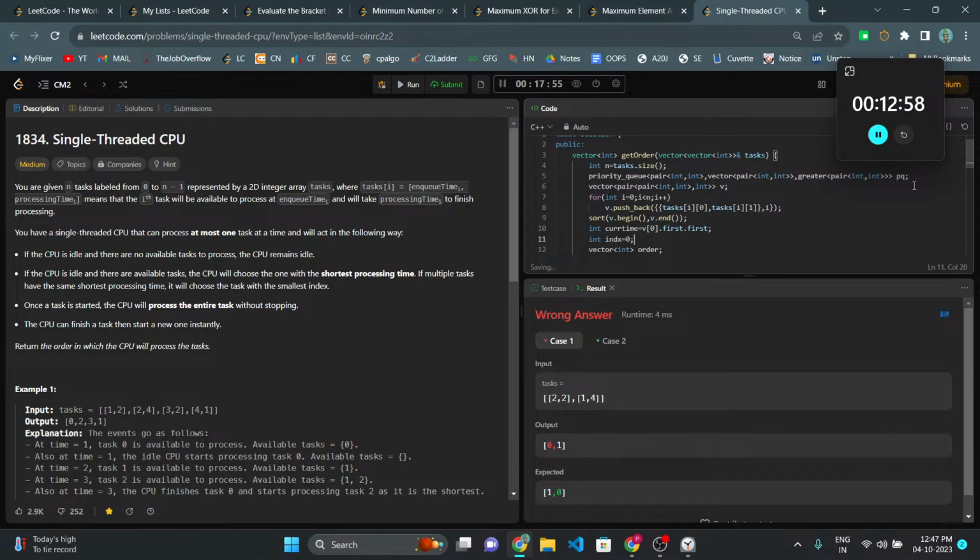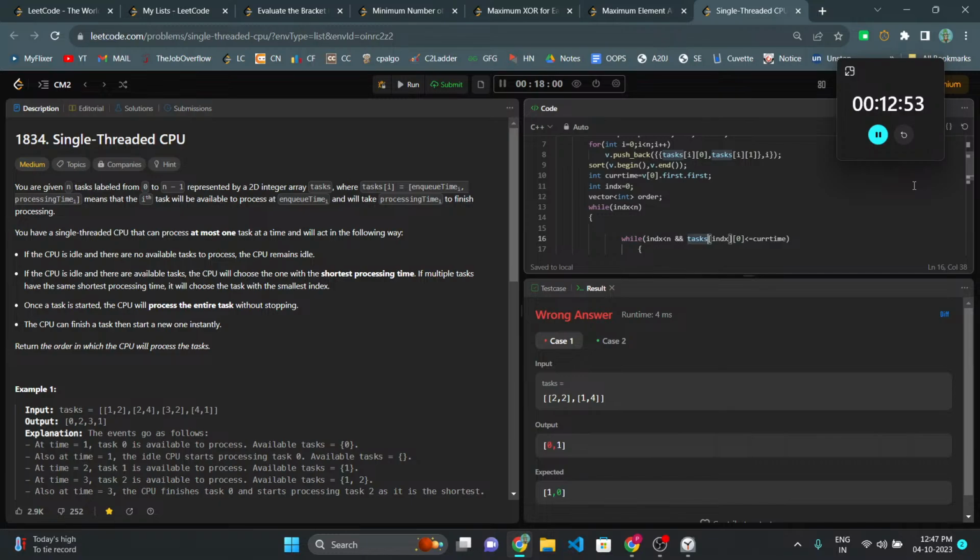It will be my current time. Next, it's a 0. And instead of this, it should be v dot first. Instead of this, it will be v of index dot second. This will be the index, and this will be v of index dot first dot second. Right.